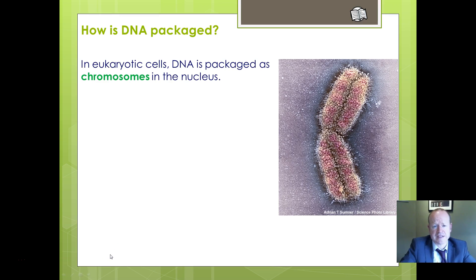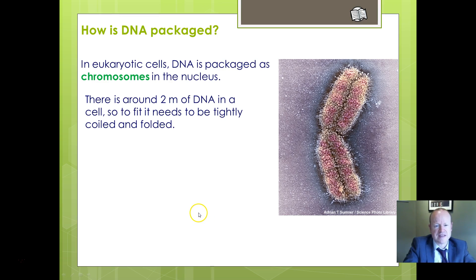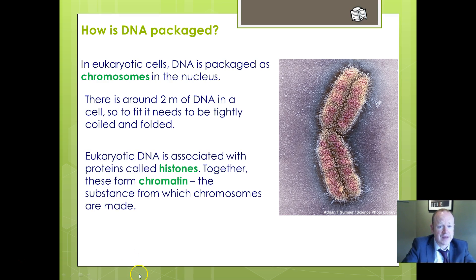Let's go back to DNA packaging and think about first of all eukaryotic cells. Remember that eukaryotes are anything that has a true nucleus with a membrane bound nucleus. Within eukaryotic cells, the DNA is packaged as chromosomes. Here is a picture of a chromosome, this sort of classic cross shape. Now there's about two meters of DNA in one cell. Imagine the cell is microscopic, you've still got to get two meters worth of stuff in - two meters being taller than most people. You need to fit it into the tight space by coiling it up. How does it do that? It does it around some proteins. These proteins are called histones. Now histone with DNA wrapped around it is something called chromatin, the substance from which chromosomes are made.